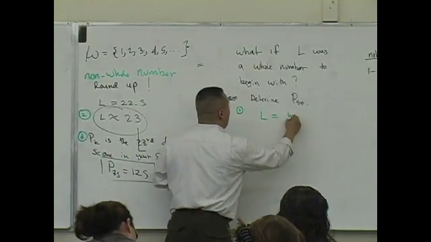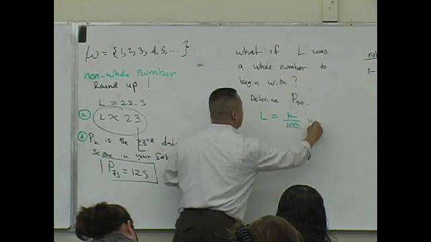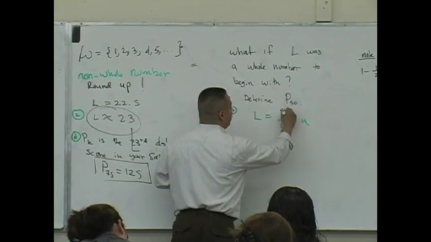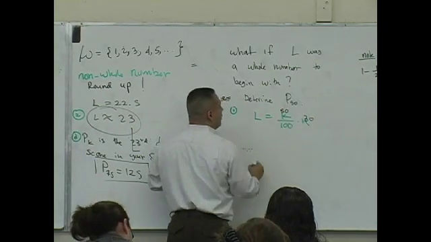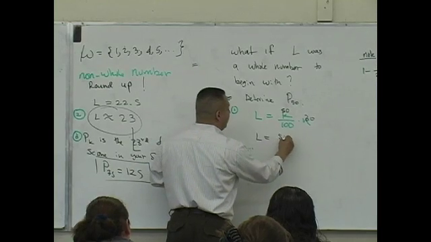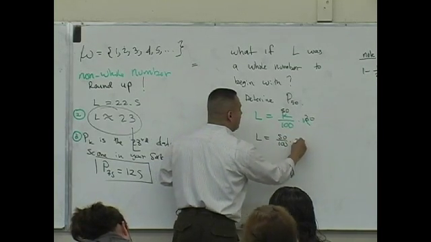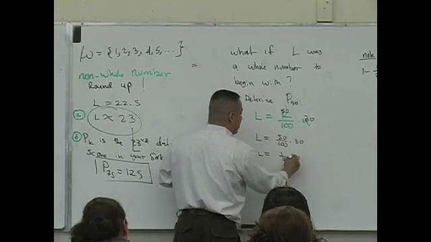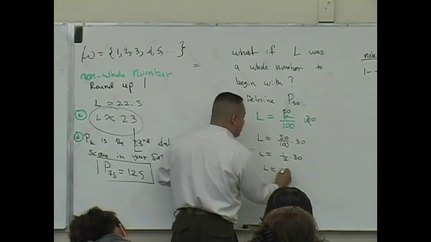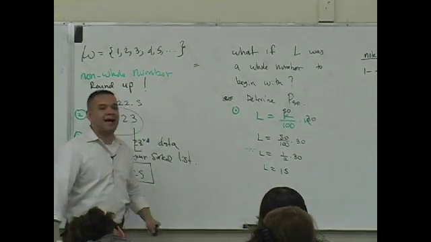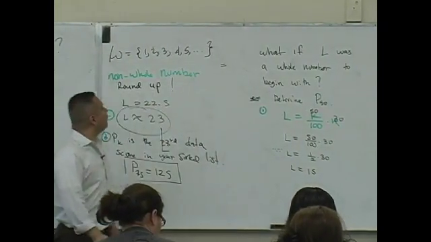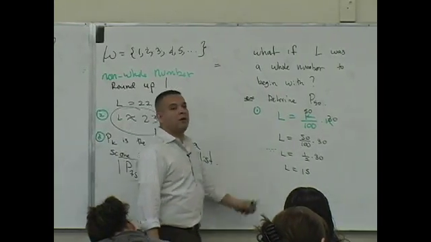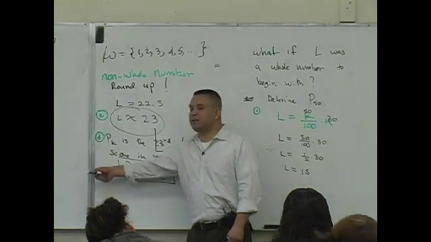So, in the first step now, we need the locator value. L is K over a hundred times N. So, what's the value of K here? 50. Good. What's N? Same. It's 30. So, L is going to be 50 over a hundred times 30. Isn't that really the same as saying what's one half of 30? And what are you guys going to say? One half of 30 is what? 15. Is that a whole number? Yes. That's a whole number. It's on that list. So, since it's a whole number, we don't do what it says here.